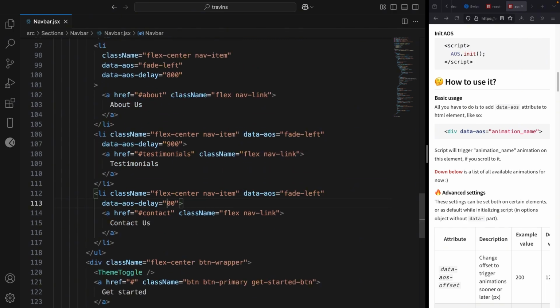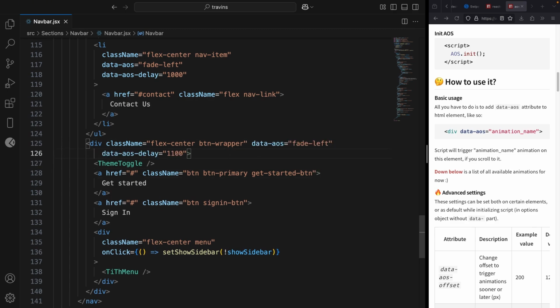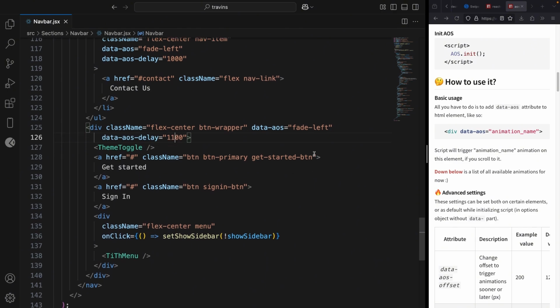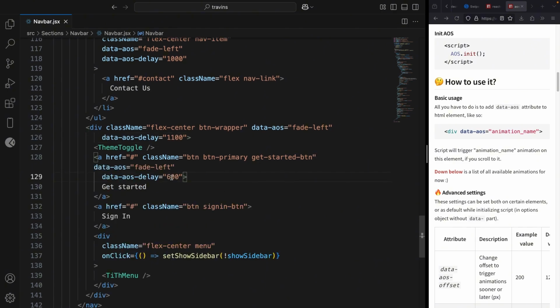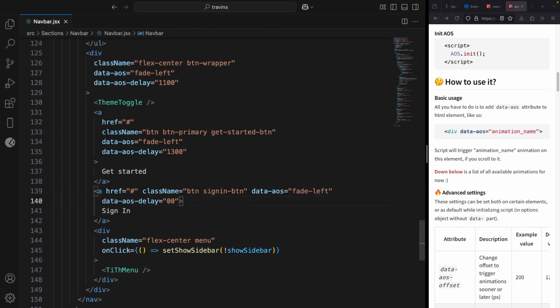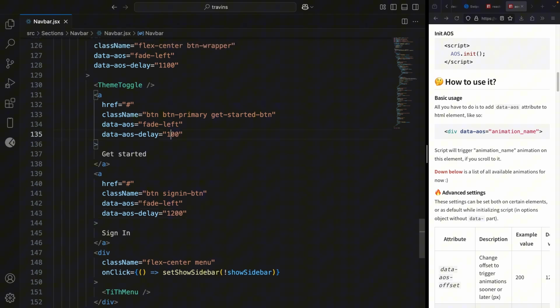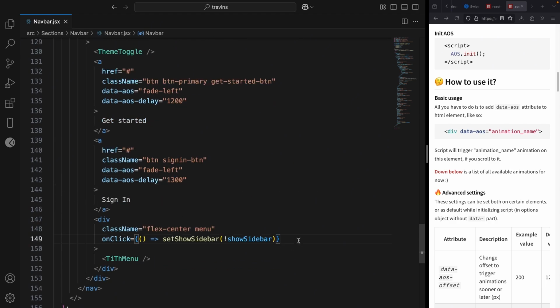Awesome. Now let's also animate these buttons here. So this button, let's animate this one, and that is cool. So we just paste and make some changes. Let's change this one to 1,200, the first one, then the second one is 1,300, and that is cool.